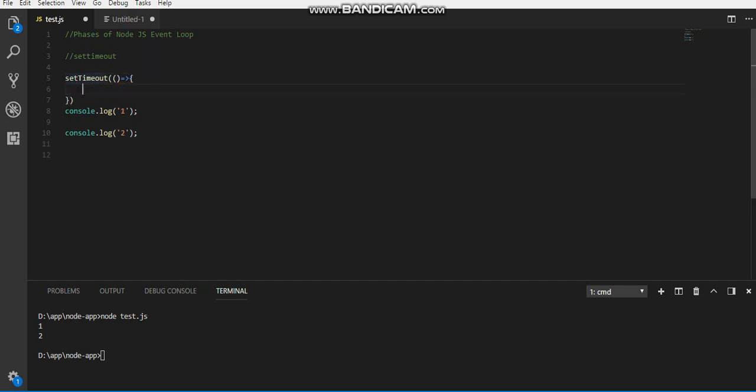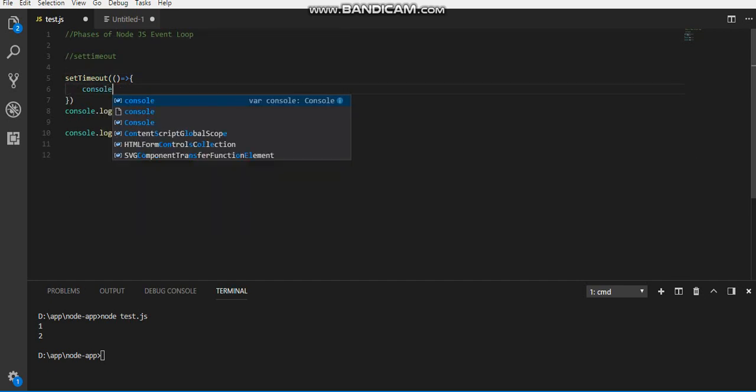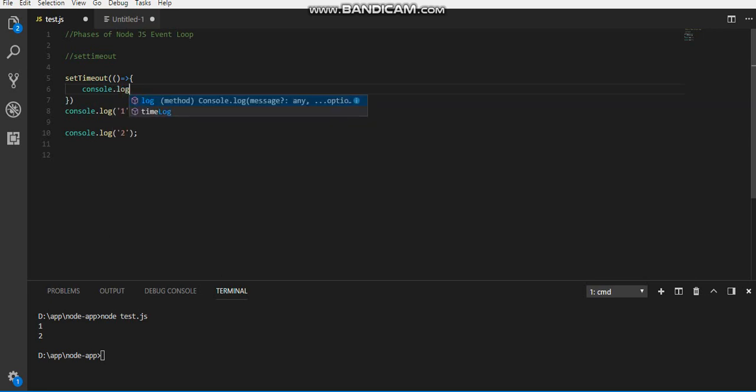Inside the callback I'm just console logging 3.